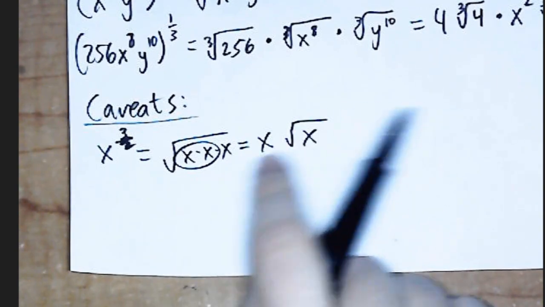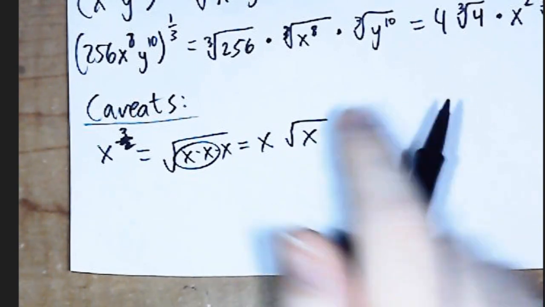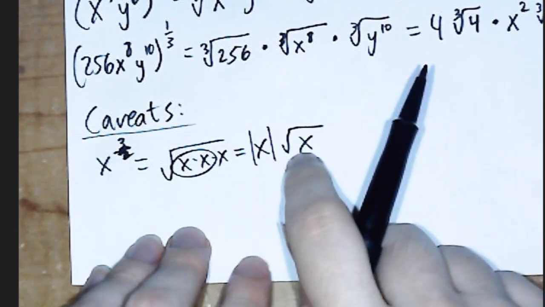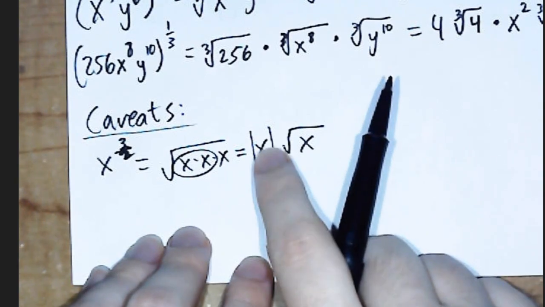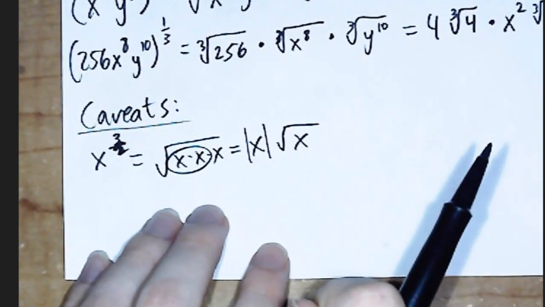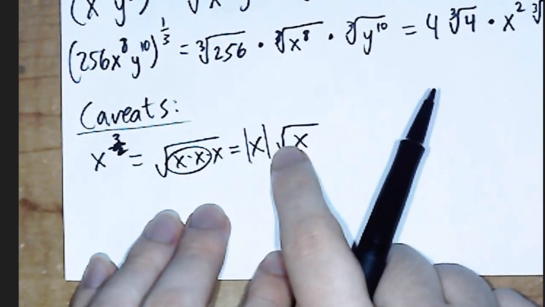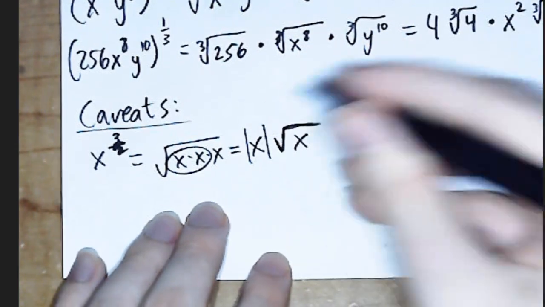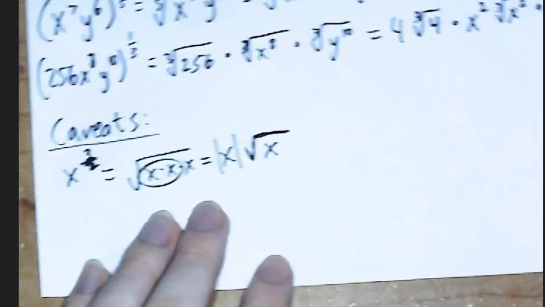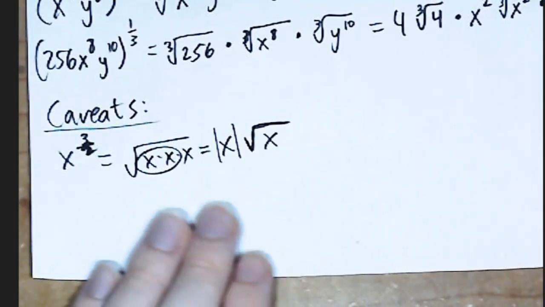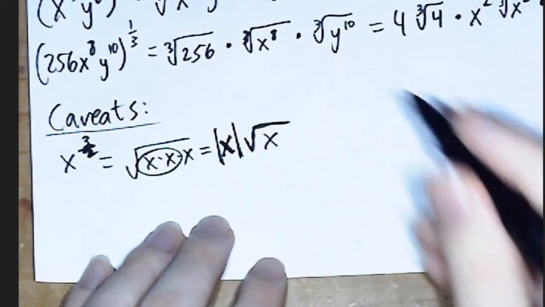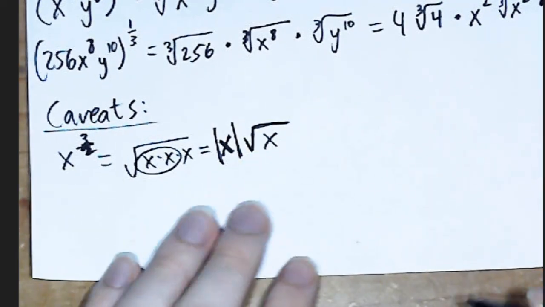But if you are planning to go to pre-calculus at any point, including college, you're going to need to know that this produces an absolute value on the outside. And that's just to account for the irregularities that happen when you pull something out of a radical that has an even index. If you're pulling something out of a radical that has an even index, it's going to have absolute value bars sometimes. If it needs them, what you pull out from under the radical is going to have absolute value bars.